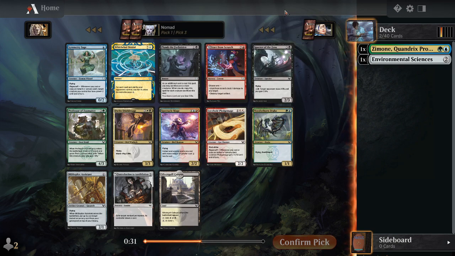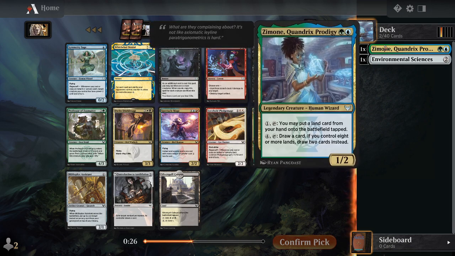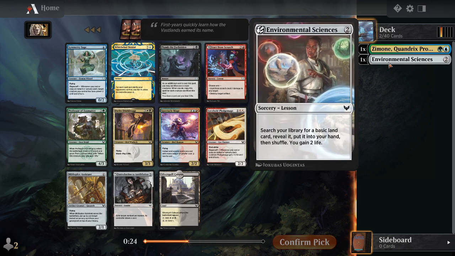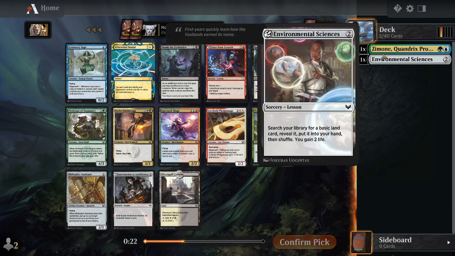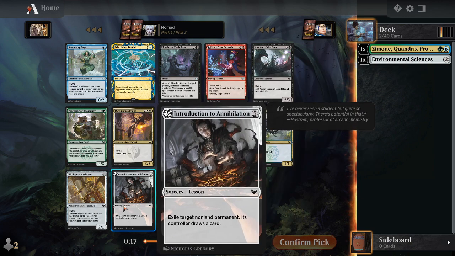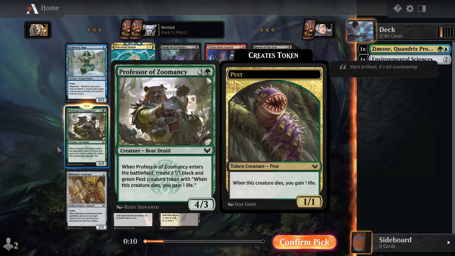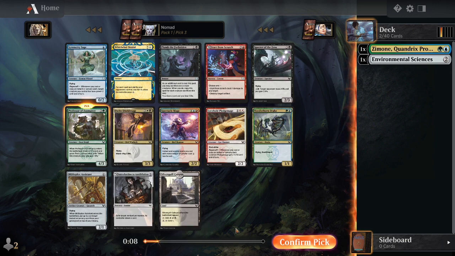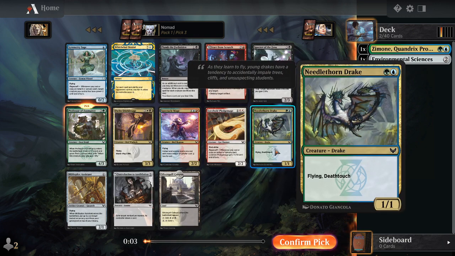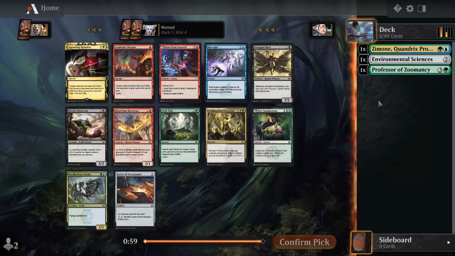Whirlwind Denial is just okay. If counter spells are good in this format, I guess this is good. And maybe blue-green wants to play a sort of draw-go style of game. I don't think this lesson's very good. Like, you'd have to be getting something really specific. I think I'm just going to take this solid green card here. I'm not super thrilled about this Needlethorn Drake. Yeah, it blocks well, but this thing makes me two bodies that block even better.